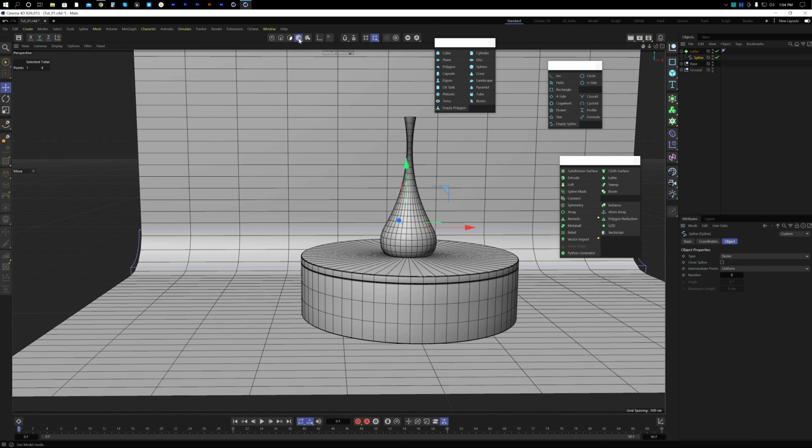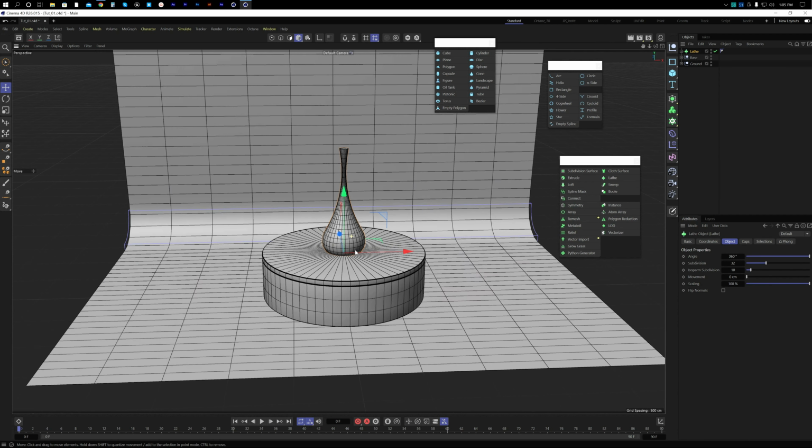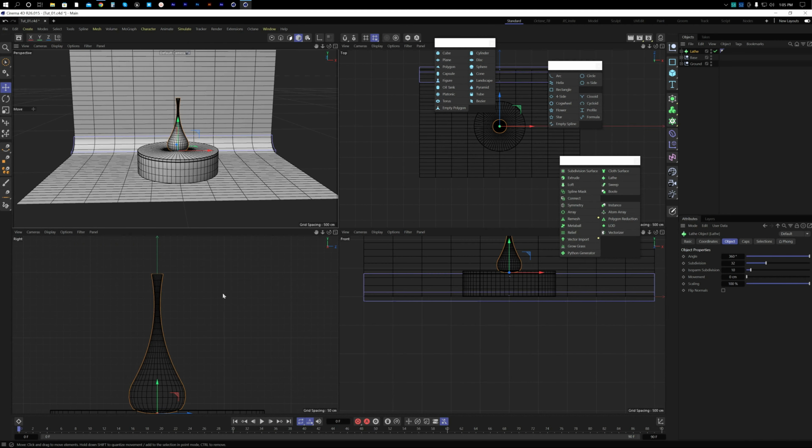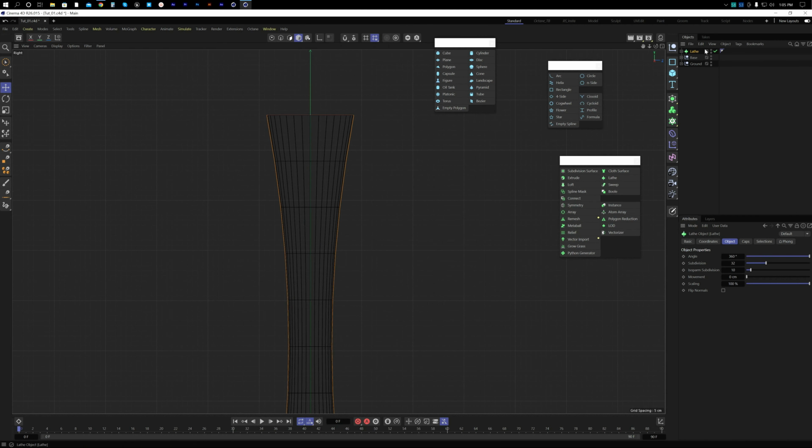Okay, maybe something like that, I'm happy with. Now we have a very basic face shape.